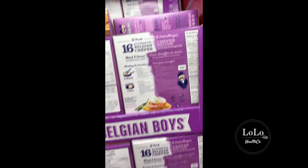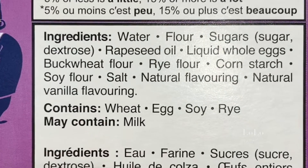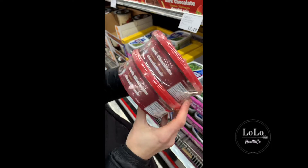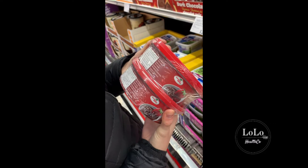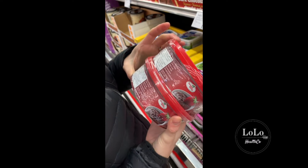We've got some kimchi and some crepes. What's in these crepes? Wheat flour, sugar, rapeseed oil — don't want that. What do you got there? Some chocolate hummus — which seems like a bit of an oxymoron. What's in it? Chickpeas, water, canola oil, cacao powder, and date paste. Nice on the date paste and agave for sweeteners, but combining that with the canola oil is a really bad combo. You don't want canola oil or agave in your food, so I would stay away from that dark chocolate hummus.